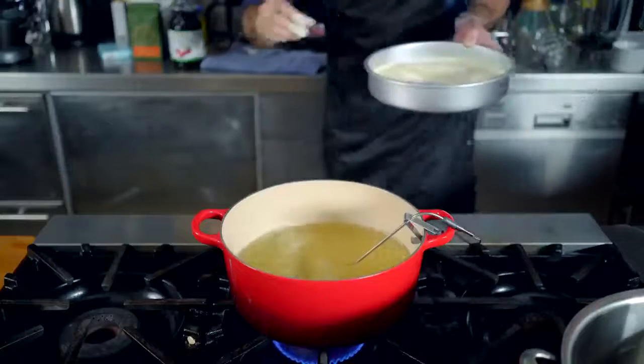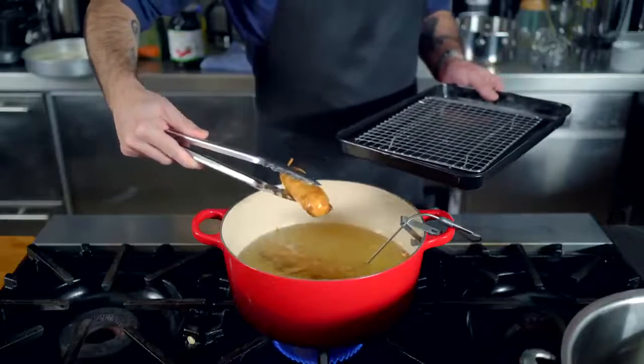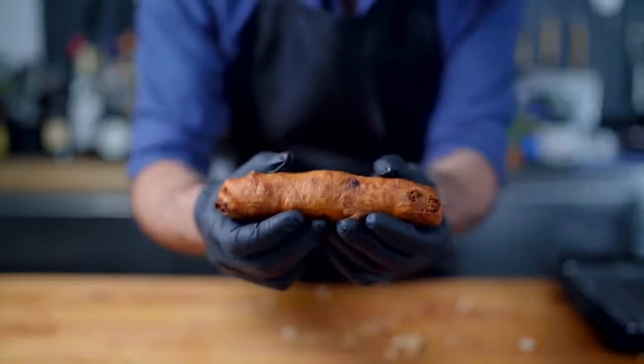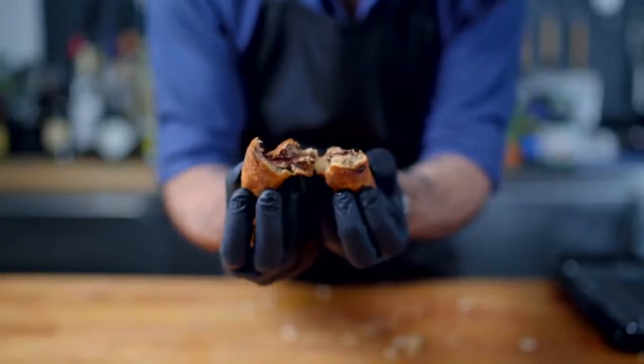You could probably avoid the splatter by using a mesh spider, but I was feeling lazy. Anyway, after 2 to 4 minutes, these should emerge golden brown, crisp, and looking just like almost everything served at the Texas State Fair, but with a striking resemblance to human shit. Once broken in half, however, you'll find that this turd only contains melty chocolate and cookie dough. How's that for a tasty fake?